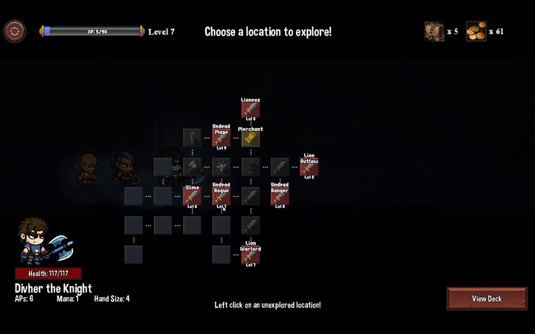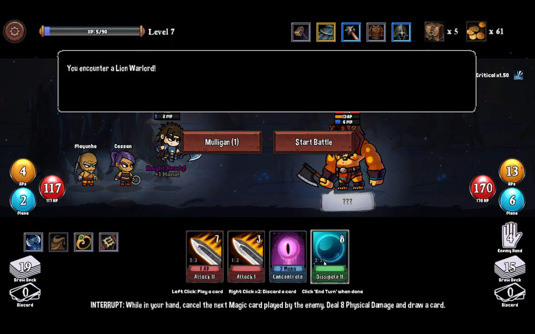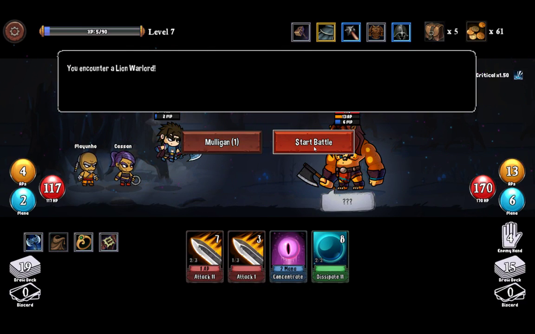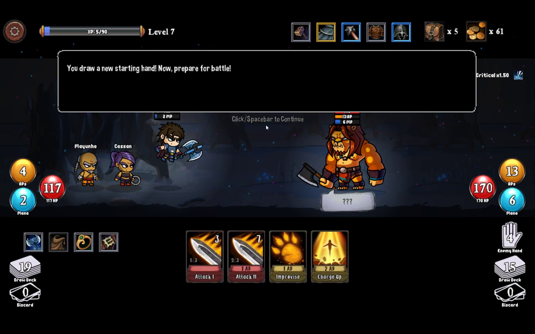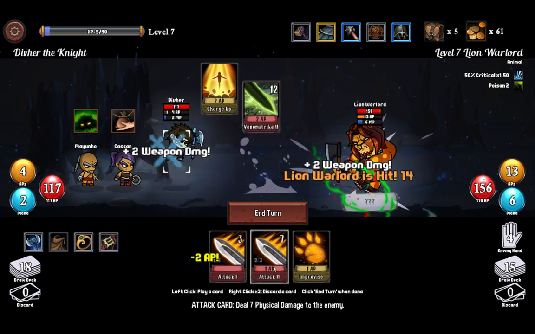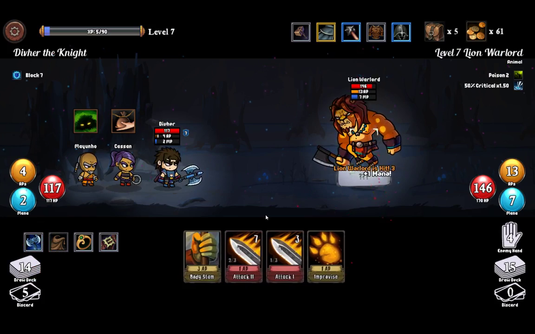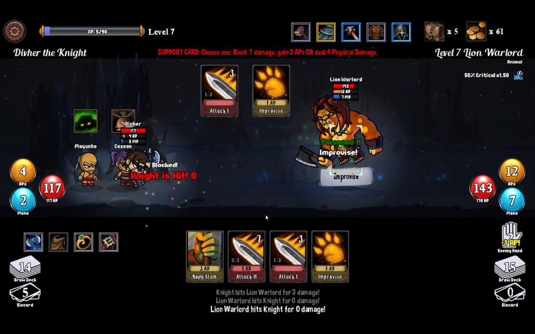Okay, now I can fight level 7s. Someone had to fight that level 8 slime to get to my next place. Anyways. Time for some target practice. Okay. I'm gonna mulligan for a better hand. Okay, yeah. 4 AP, draw a card. Venom Strike, attack, improvise. This. I'll do the block 7, and the 3 damage.